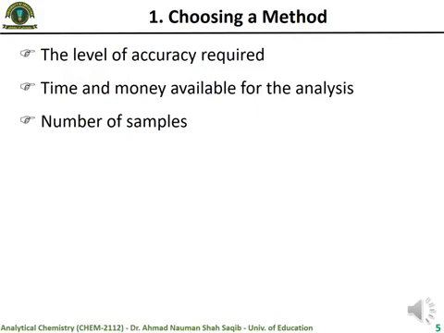But if we have many samples, for example 25 samples or 30 samples, then maybe we can use a method के जिसके अंदर we have to use some calibration, we have to use some internal standards. So for a large number of samples we can afford that, but if we have a very small number of samples, then it can result in the wastage of time and money. Let's take an example of water sample analysis.